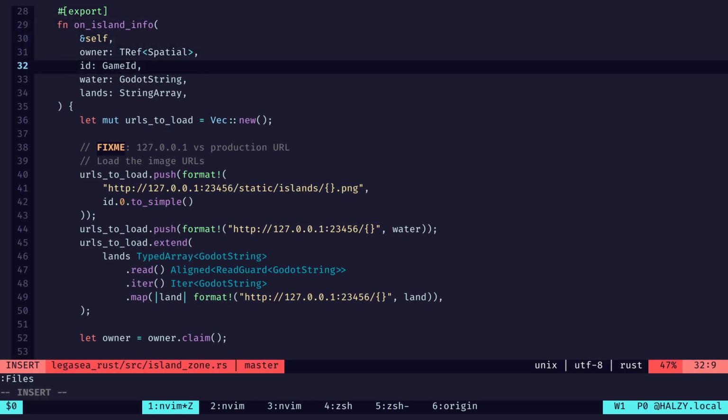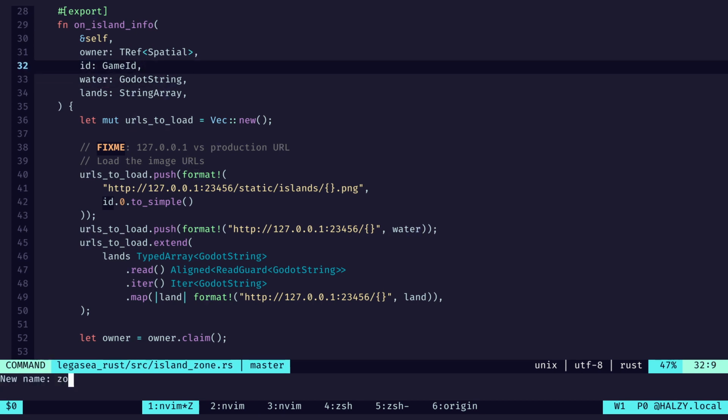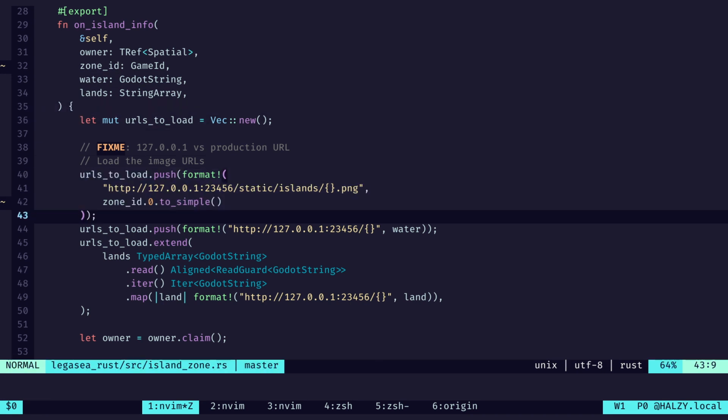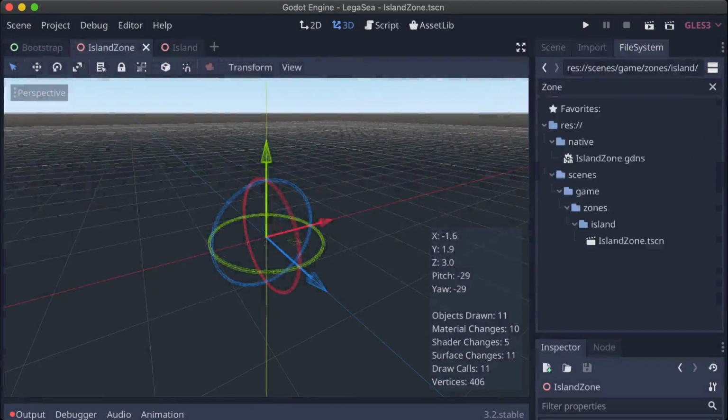Let's rename that to Zone ID. It's a little bit more clear now. URLs no longer exist. We'll come back to that in a bit. So if we have it like this, we could then go through and generate a little cluster of things. Feels like we need some sort of utility that given an ID for this zone, we would get the parameters for a set of islands. And then we can pass those parameters to n number of island shapes here.